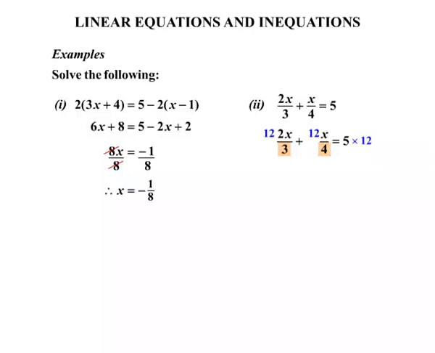Make sure, it's a very common mistake, people forget to multiply that last thing by 12. So here we go. 12 divided by 3, well that cancels down to 4. 12 divided by 4 will cancel down to 3. So you can see now the fractions have gone. So what have we got? We've got 4 times 2x, that's 8x, plus in the middle, 3 times x is 3x. And it equals, well 5 times 12 is 60. What have we got? 8x plus 3x, well that's 11x, and that equals 60.